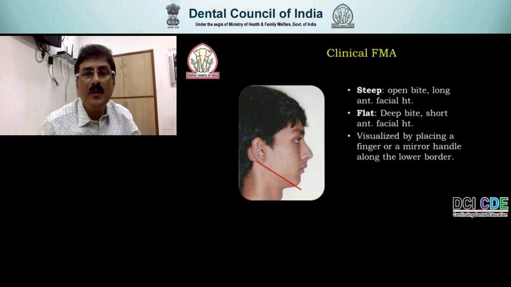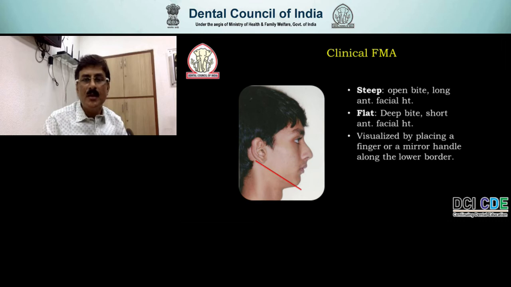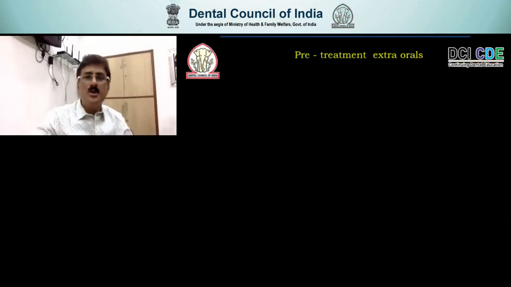Now if you have a steep occlusal plane, like this boy, then if you try to get the mandible forward, the chin would go down and forward rather than coming up and forward. So you must make a flat occlusal plane, that is, do good vertical control and let the mandible come forward more horizontally. I show you two situations which require good vertical control so as to get the mandible forward and to develop a straighter profile. Now by any standard, this is a very severe situation.